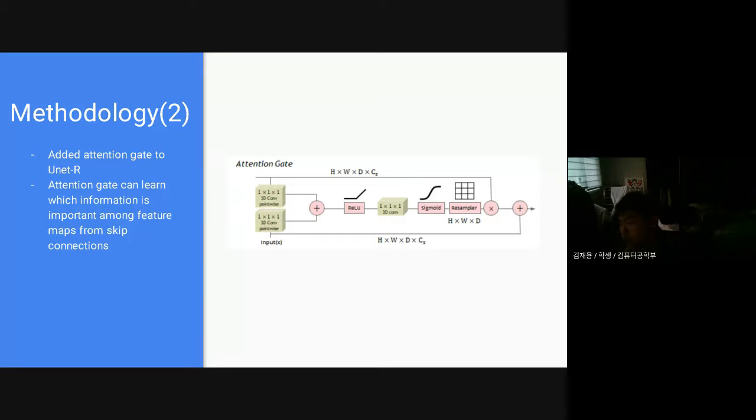And the second model that we thought of was using attention gates, which allow the model to learn which information is important among feature maps from skip connections. It has a residual form, and it takes a feature map, an activation level map, as an input, and then takes both activation functions and resamples by trilinear interpolation.